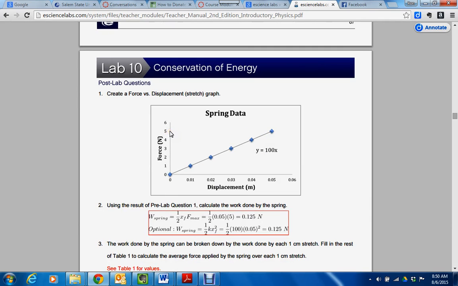If it was a linear force, it would just be a straight line over here, at 5 maybe, and the work equals force times distance. I could just do 5 times the distance of 0.5, and that would be the work. But this isn't a linear force, it's a variable force. So the force changes the greater the displacement. So that's where we do 1/2 base, that's the x-axis, so 0.05 meters, times height, the maximum, 5 newtons, and we get the 0.125 newtons.